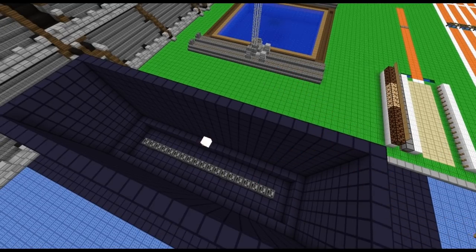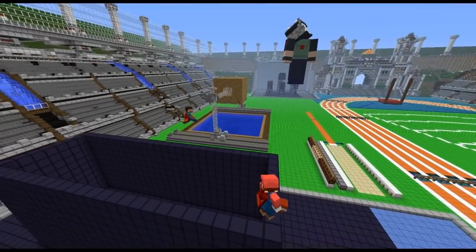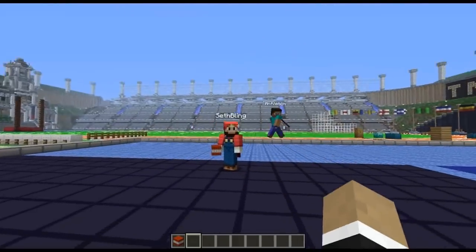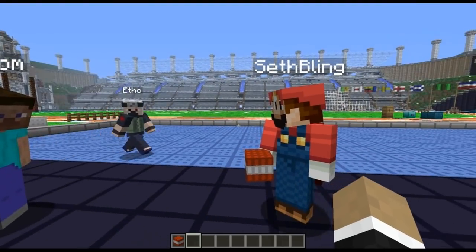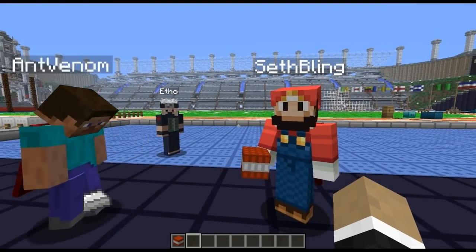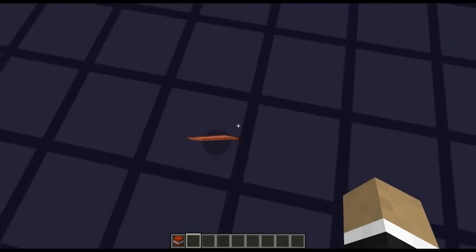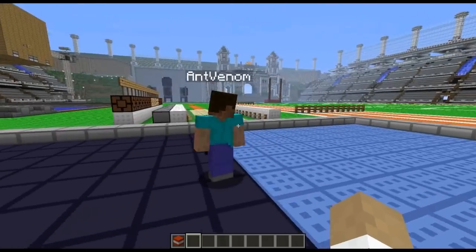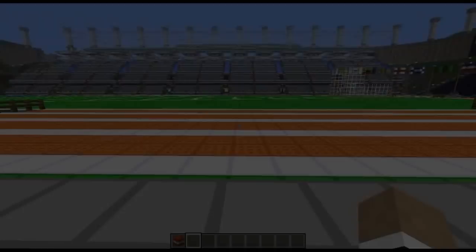Well, so that was Seth as number one, Taylor as number two, me as number three, Etho number four. Yep. So, do you want to hand out the medals? All right. Oh yeah, we should probably head down here for the medals. Gold medal, Ant Venom, with the iron. Yeah, I'm getting like an iron collection. Let's do an iron axe, and then for the brick medal, Etho gets a high five. All right. Next event.